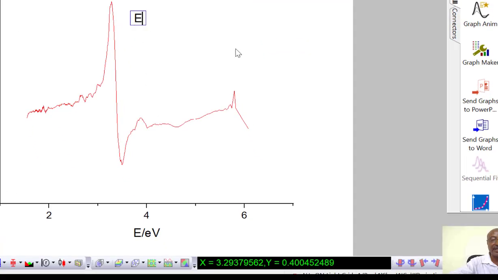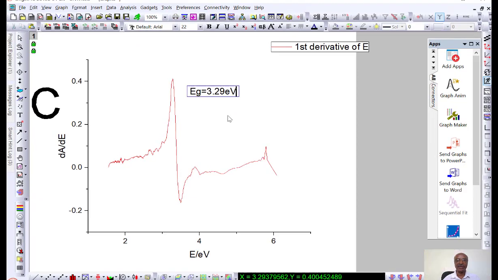Based on this, the energy of the band gap equals 3.29 electron volts, because when I click here with the screen reader, the x value reads 3.29. X value means the energy in electron volts. That is the band gap of zinc oxide nanoparticle.